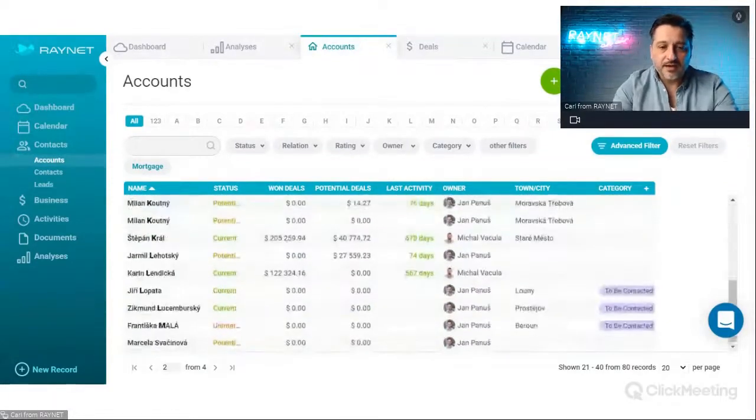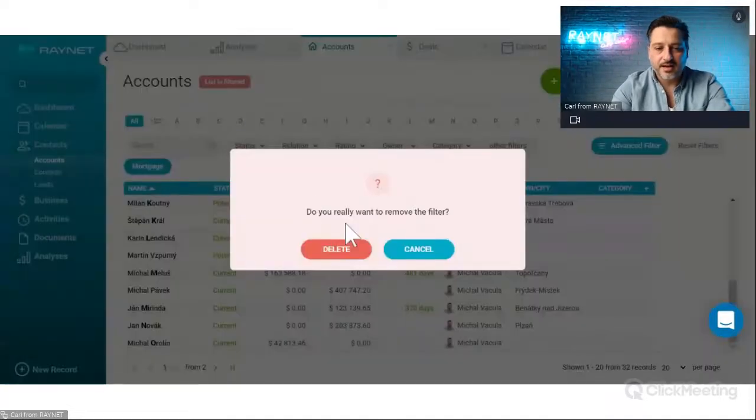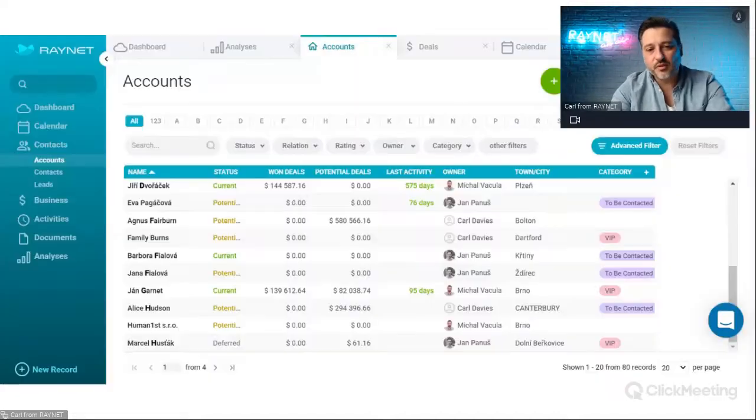And maybe we want to remove the filter later on. Quite simply, we would click on it and remove it like that. And there it is, deleted. Okay, so that's working with filters on the CRM. Now I've shown you, you can create any filter that you like. You can look at any information you like on this screen as well.